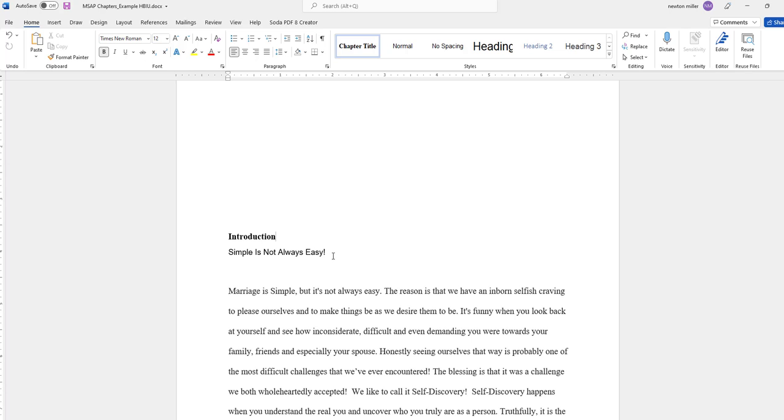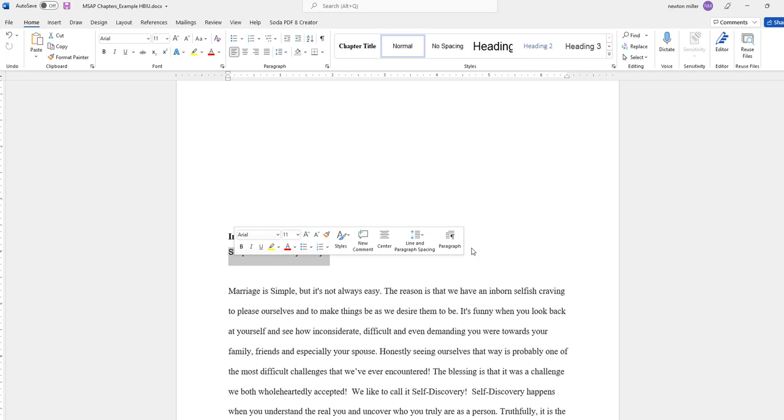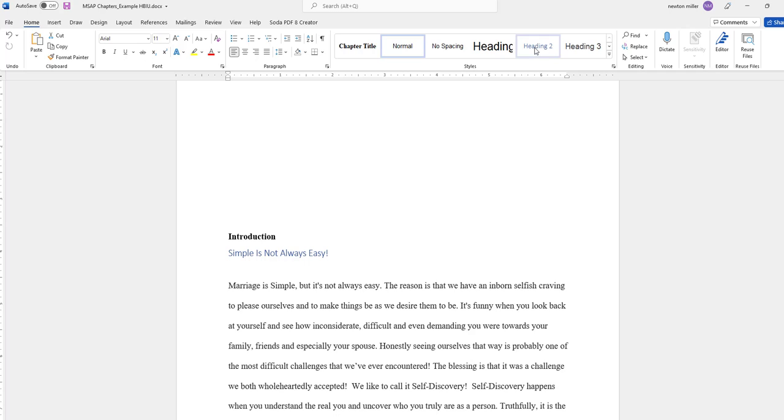Now, underneath that chapter title, each of you are also going to have a section heading, right? So you got the chapter title and you got your section headings, background of study, statement of the problem, whatever that section heading is. So we need to give that an assignment. Because it's a heading, I'm gonna go up top here to heading. I'll just choose heading 2, and you can see right away it is not the font that I want.